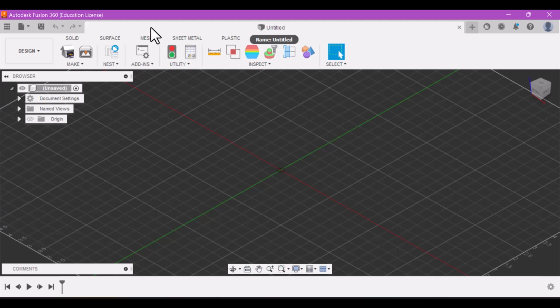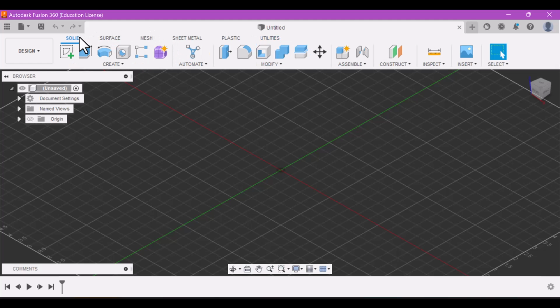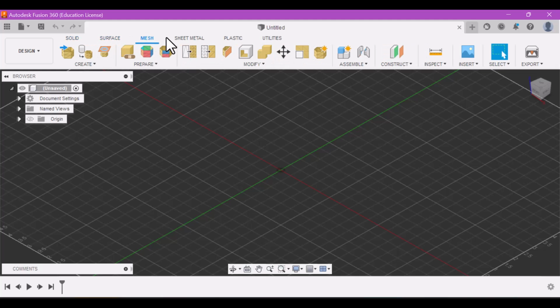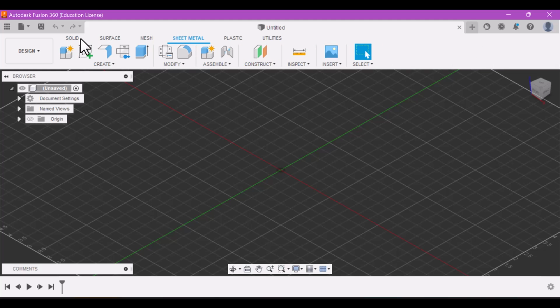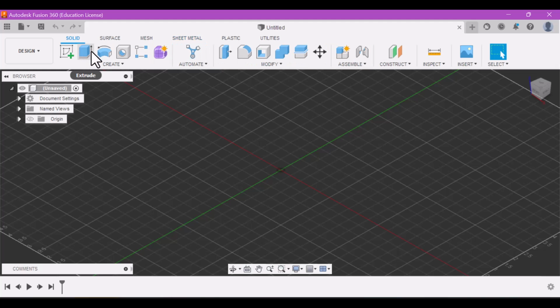Now, in a classroom setting, you'll almost always be using the solid function. If you do go into creating 3D objects where physics are kind of required and you'll be testing something, you'll certainly be going into surface, mesh, and sheet metal to create real or digital versions of a sheet metal project perhaps, or things like that. But for our purposes, we'll be in solids for the most part.